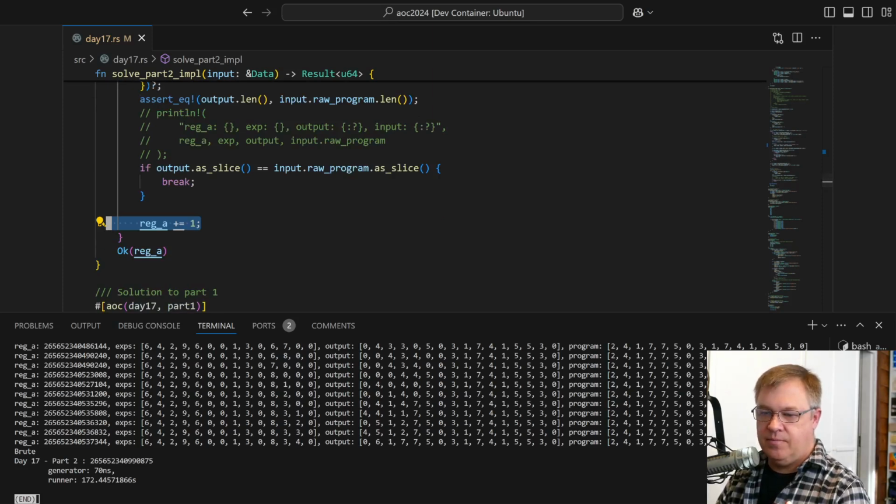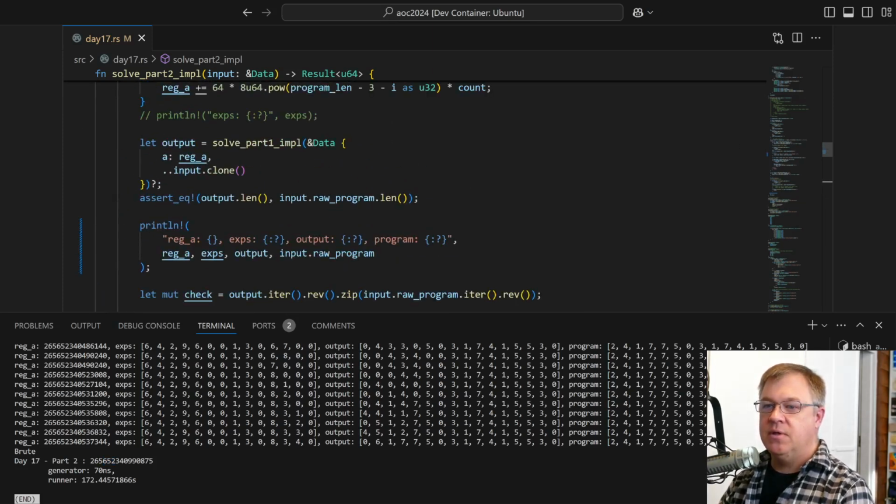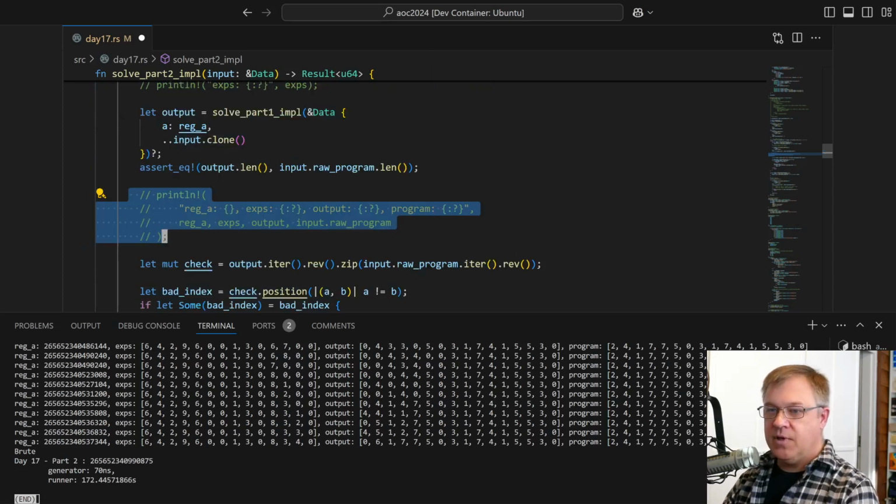And here's that number. I can't even fathom what that number is. It's 2 with a bunch of zeros after it, and it does it very, very quickly. In this case, it's doing it in 172 seconds because I'm storing the output.